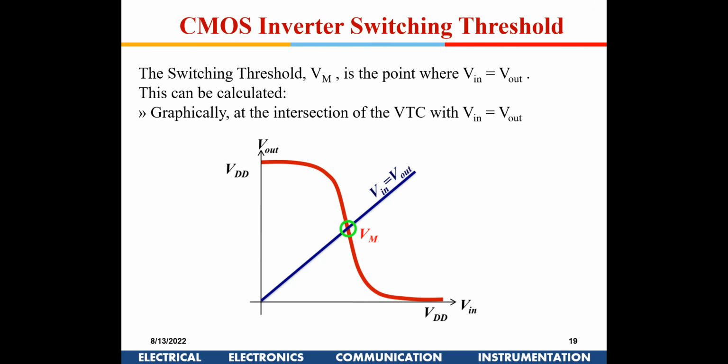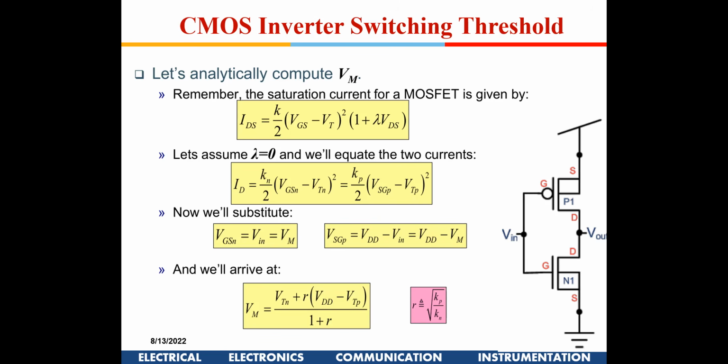But obviously you can't give an input voltage slightly below. You have to take care of the noise margins. If it is to work properly, you have to ensure that it is lesser than VIL and greater than VIH. So this is just a parameter which gives us the switching threshold. Now to find out what would be the switching threshold of an inverter using MOSFETs. This is the equation of a MOSFET, where channel length modulation has also been written here, but I'll neglect that.